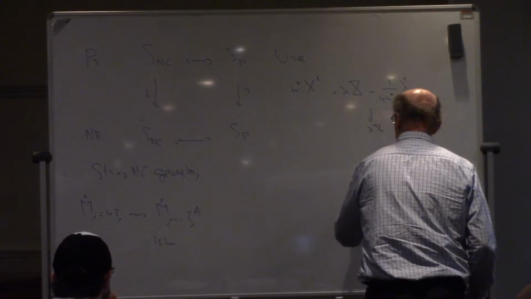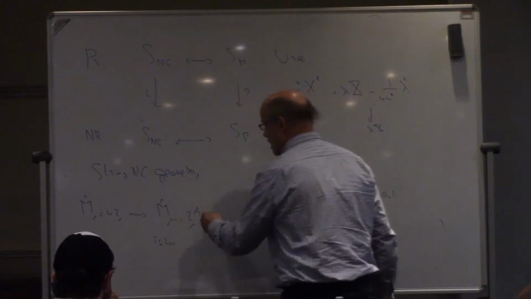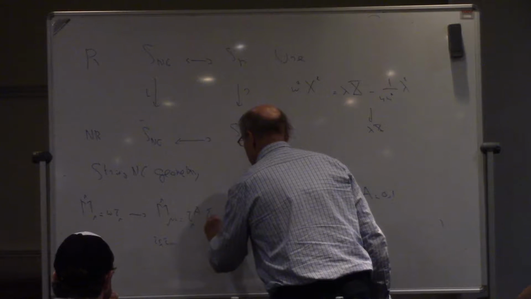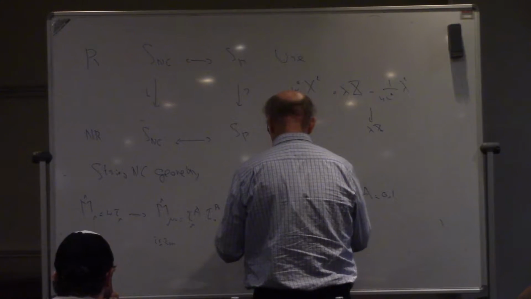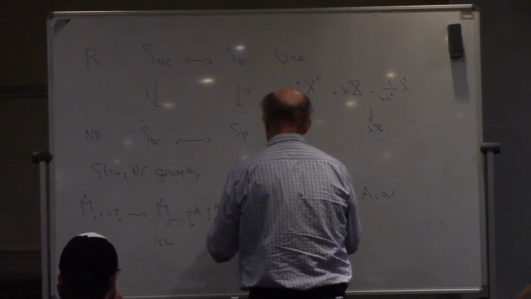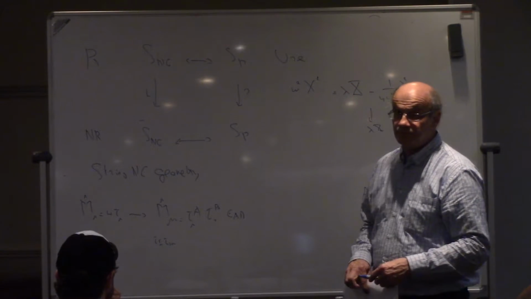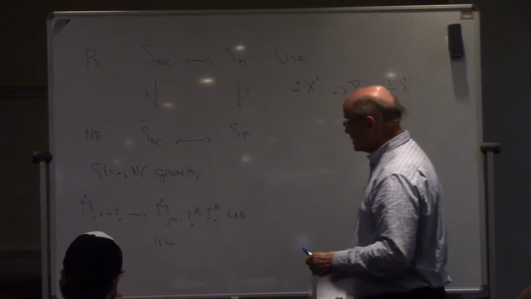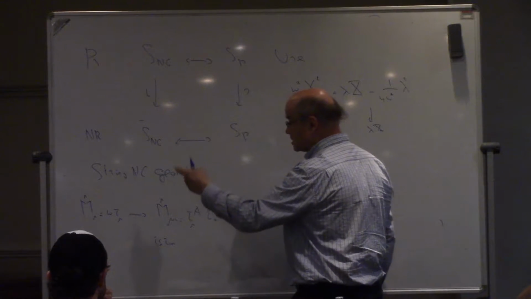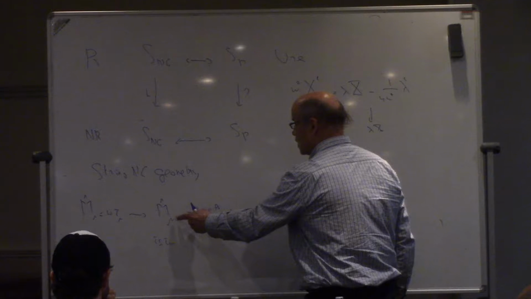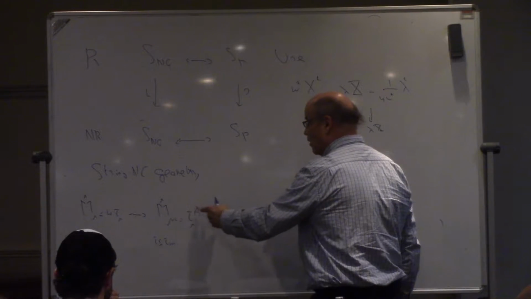I use A now for the directions along the string, so it's the time and the direction along the string. And I introduce two of these taus, because then if I have two of these taus and I hit this with an epsilon_AB, then I get out tau squared. That's the trick to cancel the divergence in the string case, which is also of higher order because it's now a surface instead of a length. I couple the string to a Lagrange multiplier two-form, but now I have to change the geometry because instead of tau, I use tau^A.